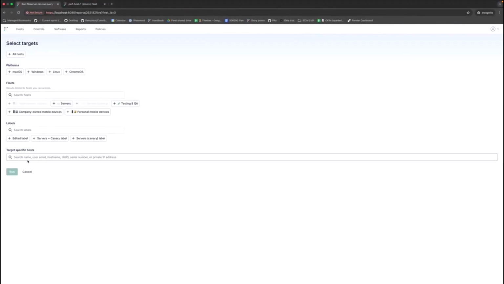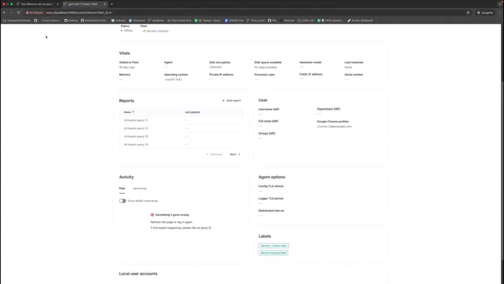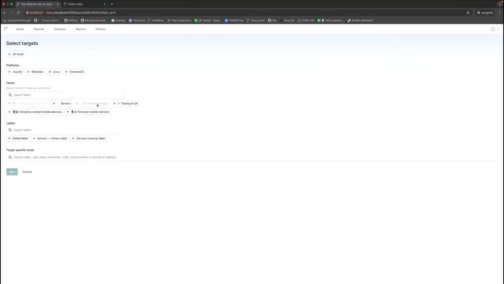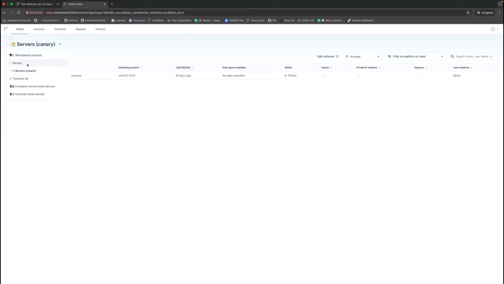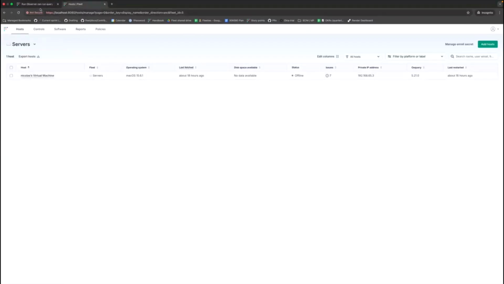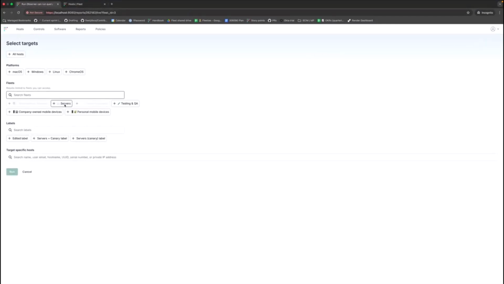So just to show you, I have a single host on servers canary, which is one of the disabled fleets, and then I have another one on servers. The others have no hosts. So if I select servers, I get one host targeted. Of course, I can't select this one. If I select macOS or all hosts, I only get that one back.